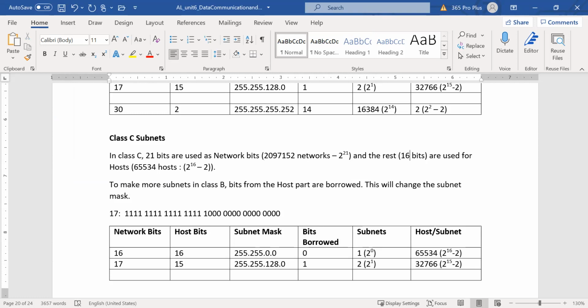Yes, we know 8 bits. So if you have 8 bits, it's 2 to the power 8, that is 256 minus 2. So we will have 254 hosts.